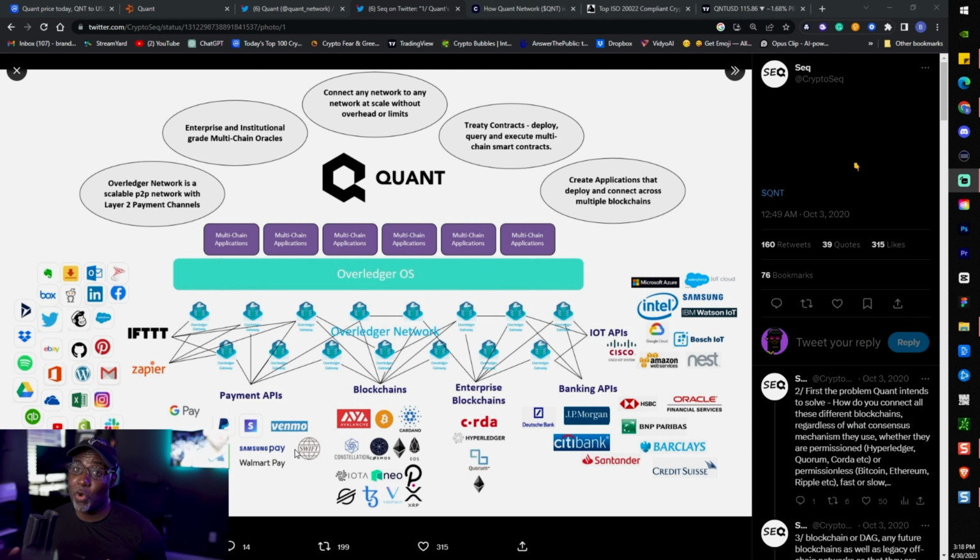Payment APIs. We know payment is a big question with the Fed now coming out in the US. Working with Venmo, PayPal, Samsung Pay, Swift, which is going to be replaced by, I won't say replaced, but ISO 20022. Google Pay, Apple Pay, Amazon Pay. We know these. Walmart Pay. We know these. Stripe. We know these. IFTTT. Who do we see here? LinkedIn, Facebook, MailChimp, eBay, Spotify, Shopify. Hey, man. Quant out here, y'all.